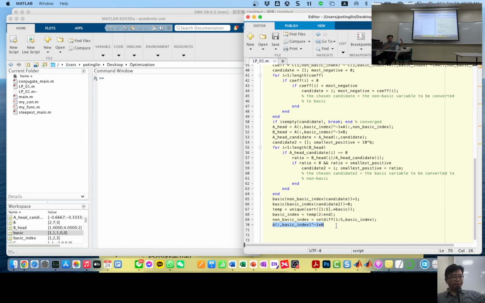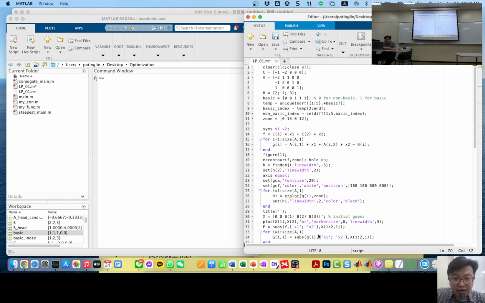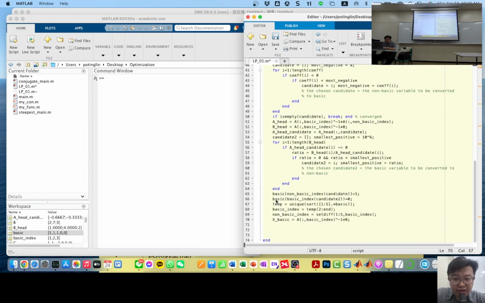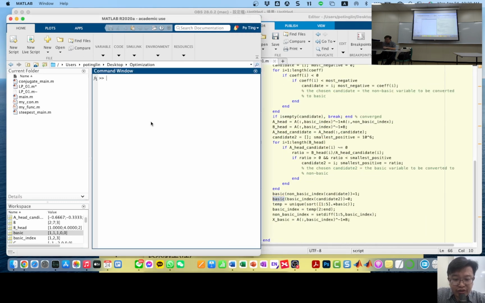So let me just call this x, but the basic ones. At this point, my basic looks like what? That's the final iteration already.